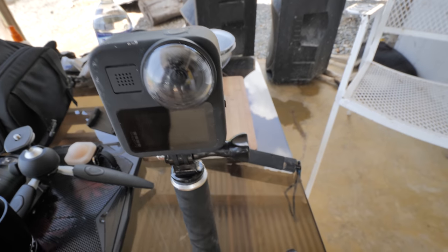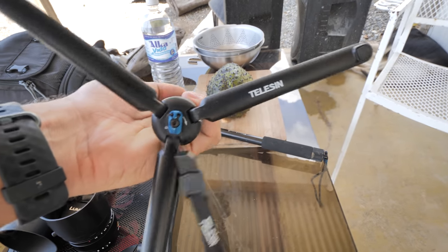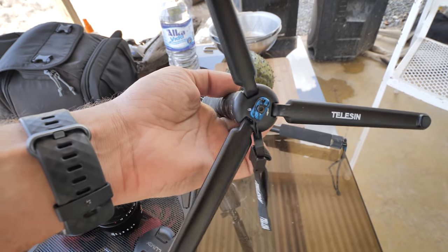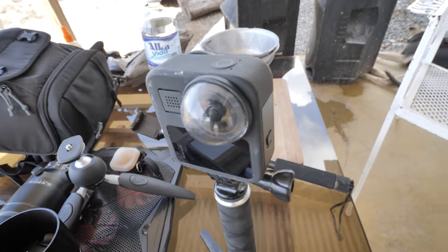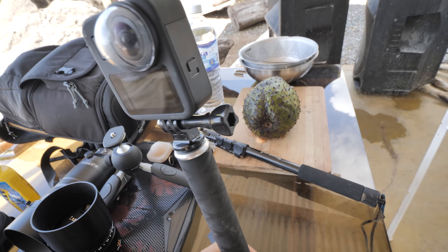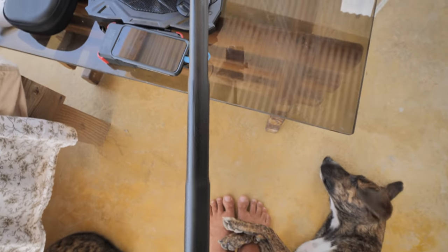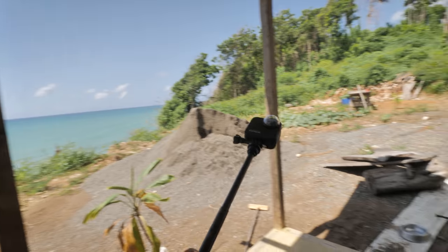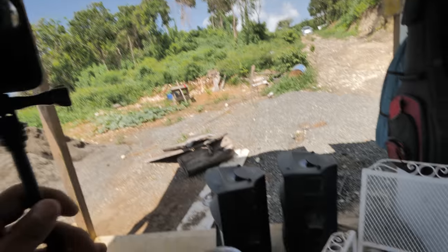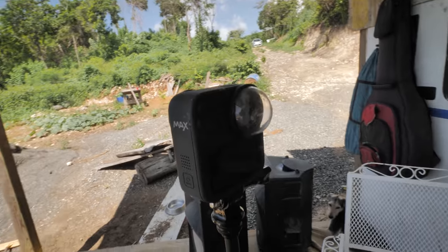One important thing — have a pole. This is a carbon fiber one made by Telson, found on Amazon. The legs fold in and out so you can prop it up on the ground and film everything around you. It does extend, and since it's carbon fiber it's super light. For those shots where the camera appears invisible, it's because the tripod is directly below the camera and gets stitched out — it's such a cool piece of gear.